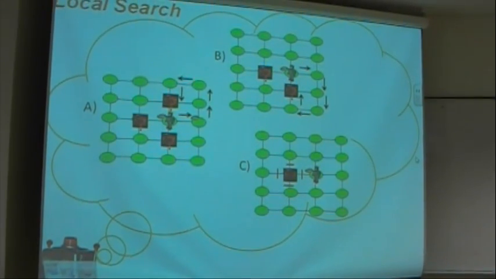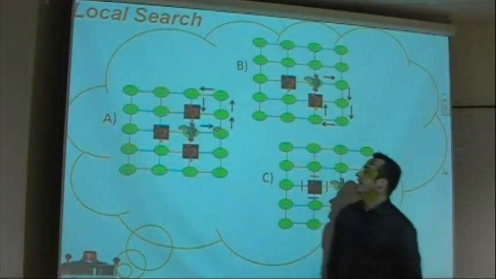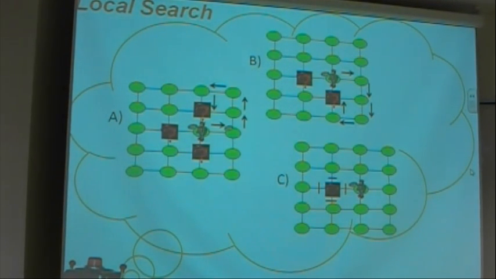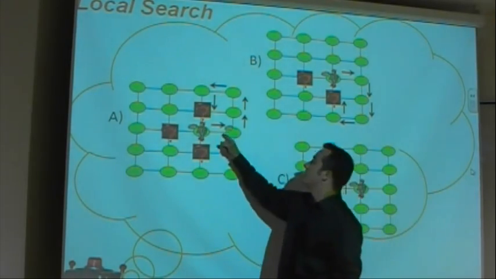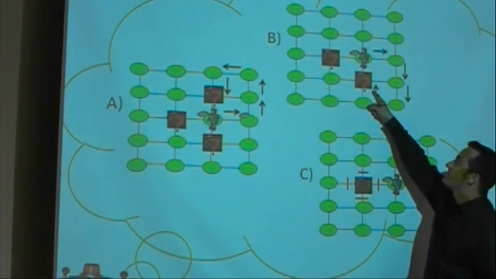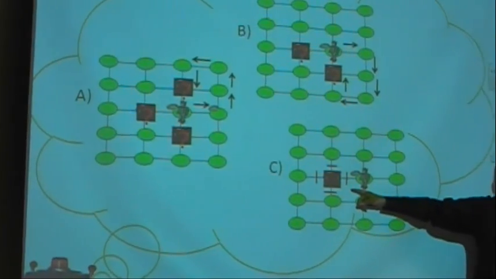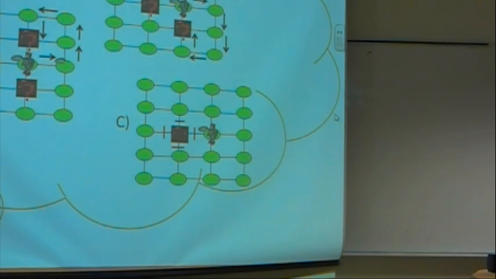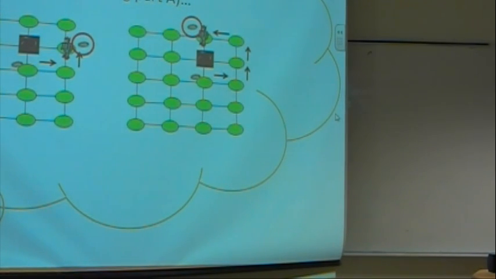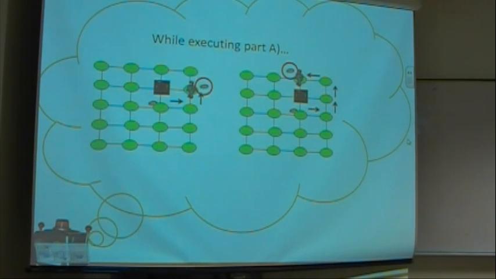So when he sees the rock, he actually came in from, in the diagram A, he came in from this node here to the right. So he knows that the black hole is adjacent to him, but not back of him. Otherwise, he'd be dead already. So what he does, he tries to basically circumvent the black holes. And then he's going to test from some other direction if he can die in the black hole. So he tests if this is the black hole, if that is the black hole. And if neither of these two nodes are the black hole, he knows for sure that the third one is the black hole. But along the way, he's going to be a bit smarter even. Instead of just walking around the black hole and trying to throw himself inside, he's going to say, if I find a pebble along this path, it means that the black hole is indeed that node that I was trying to test.